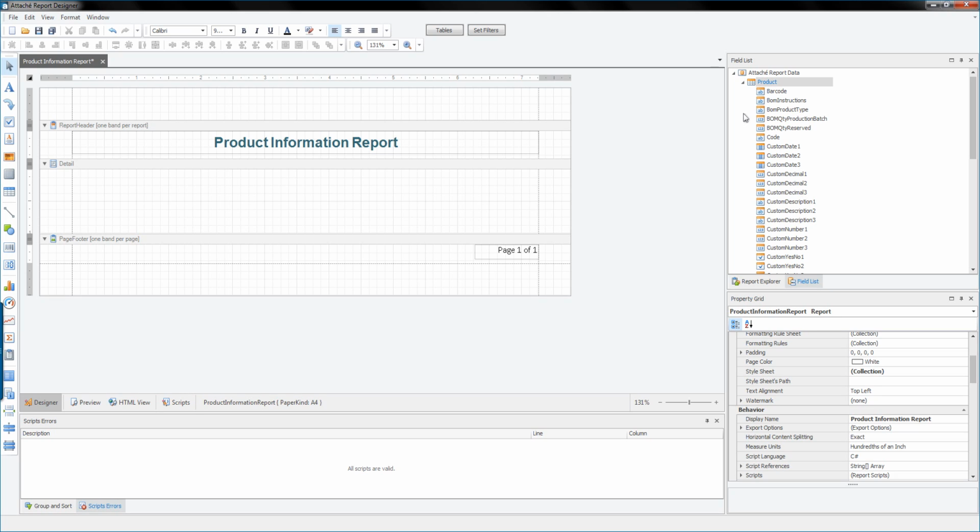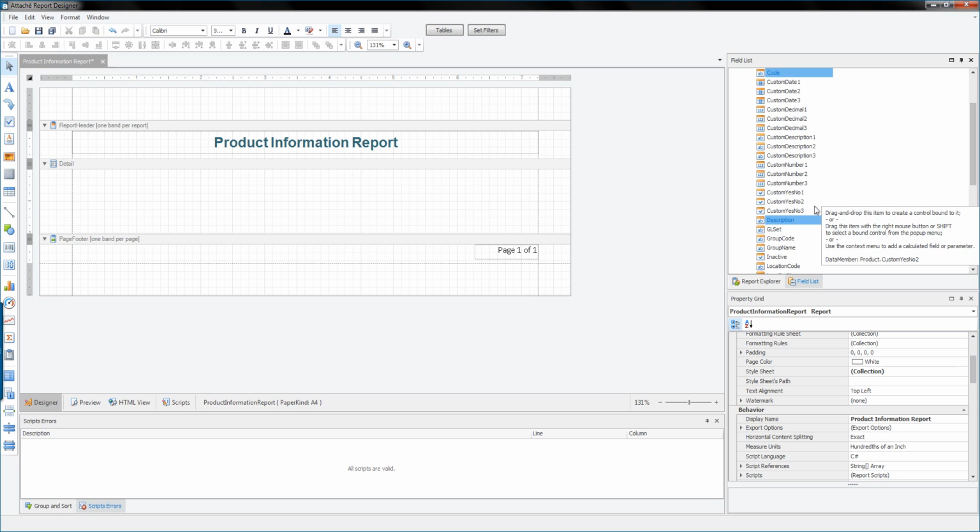The easiest way to do this is by selecting Code first, or the first field you wish to bring along, and then hold down the Control button on your keyboard, and then select all the rest of the fields you'd like to bring along. So I will scroll down and I will choose Description, and scroll down, and I will also bring along the stock unit, the unit cost, and the quantity in stock. As you can see, I have 5 fields selected.